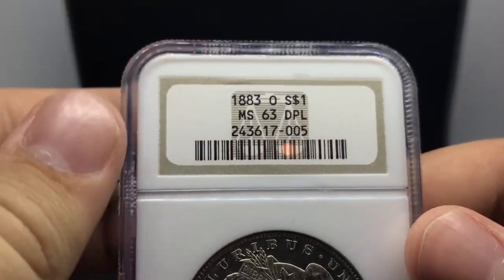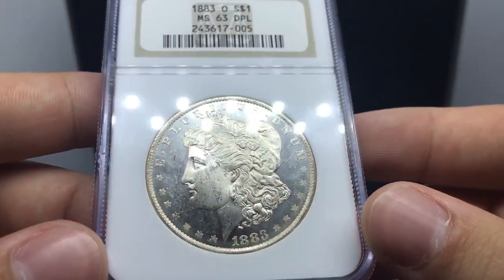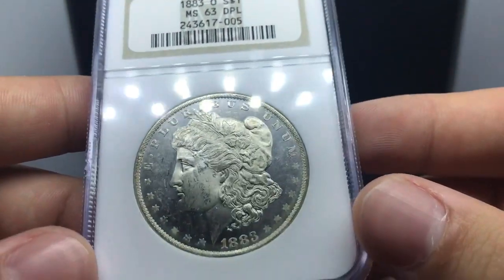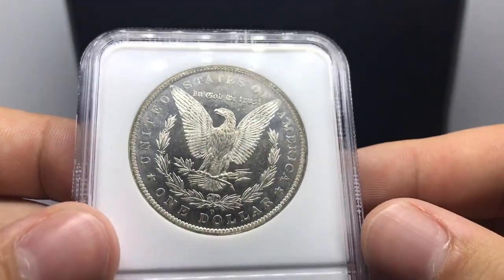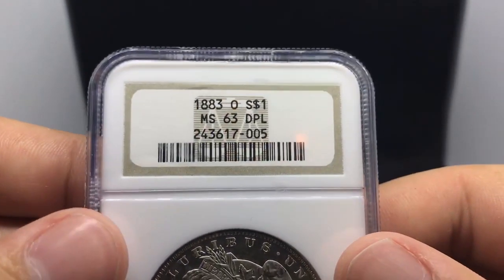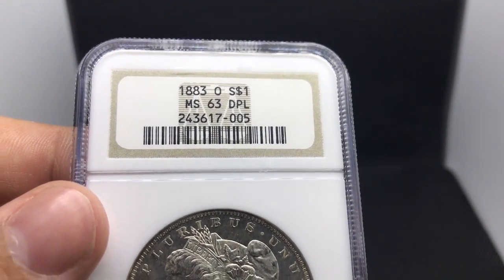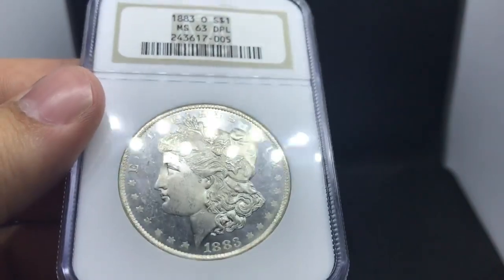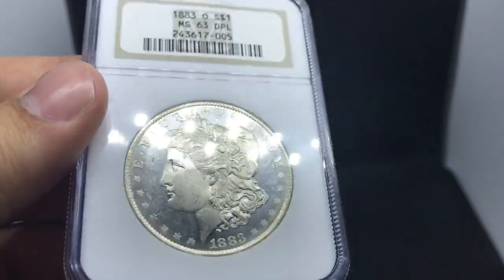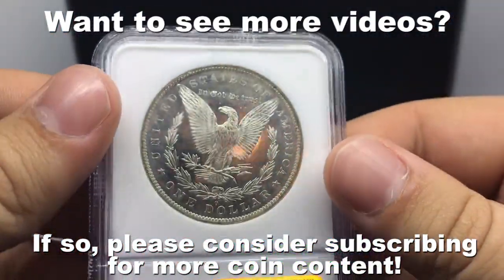So this is the 1883-O dimple that I picked up. I wanted to tell you guys why I enjoy smaller shows sometimes and why bigger shows sometimes kind of suck. With smaller shows, for me most times, it's a little bit less driving when I'm in Texas. I drive about four hours or less to the smaller shows with 30 dealers. They kind of do it as a weekend thing, they're a little bit local.